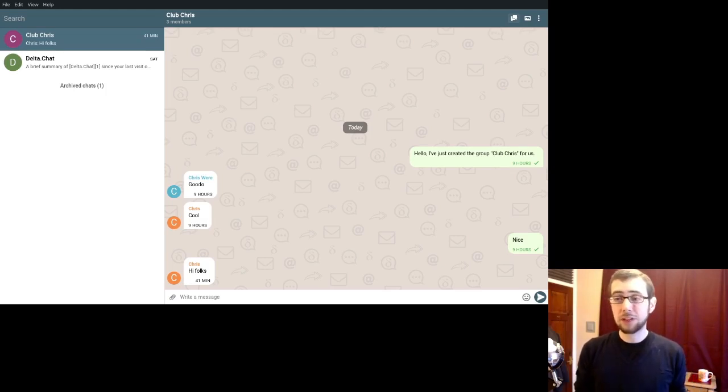If other people want to use Delta Chat, fantastic. If other people prefer to use their own email clients, that's great as well. Now, when it comes to the end-to-end encryption options for Delta Chat, I think it's a Delta Chat to Delta Chat end-to-end encryption. I'm not 110% certain on that one because it does use AutoCrypt, which is a bit of an open standard in that regard, if I'm not mistaken.